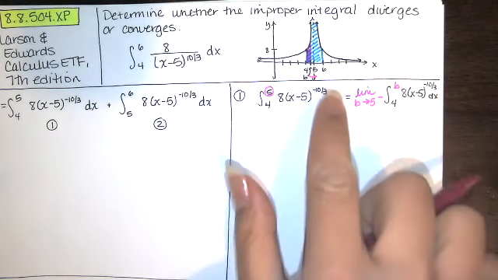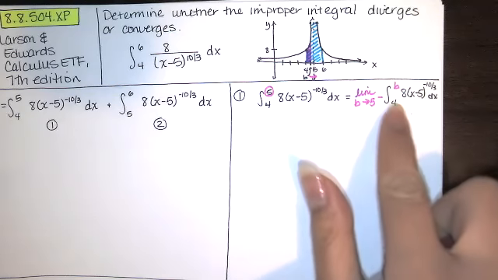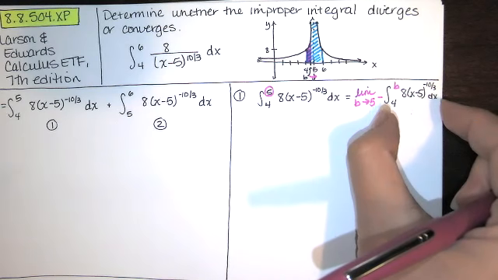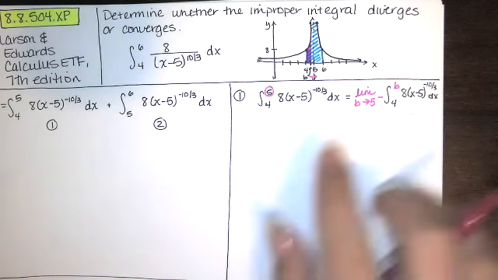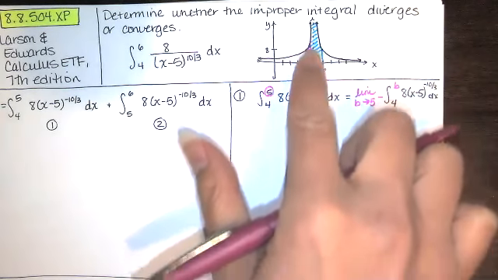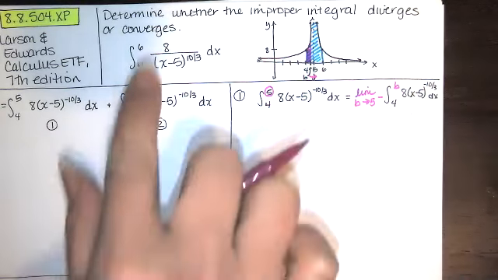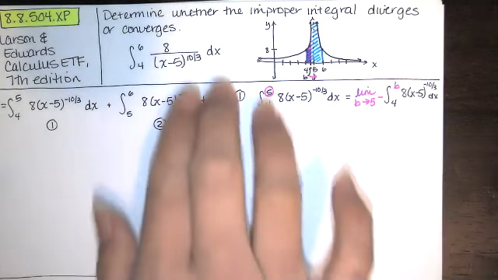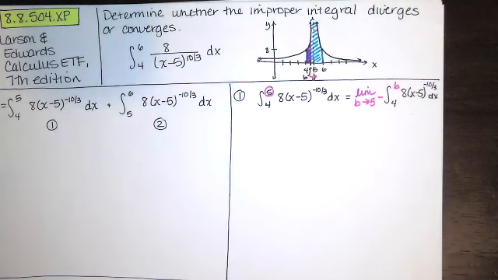We're saying that this is actually defined to be this, and that's a proper integral. So I can use the fundamental theorem of calculus for that. I can find out what that area is as a function of b, and then I can say, well, what happens as b gets really close to 5 from the left. If it approaches a finite number, then we say that that's what that area is. And then we'll do the same thing on the other side and add those together to get the value of that integral if it happens to converge. So let's see if this one converges first.